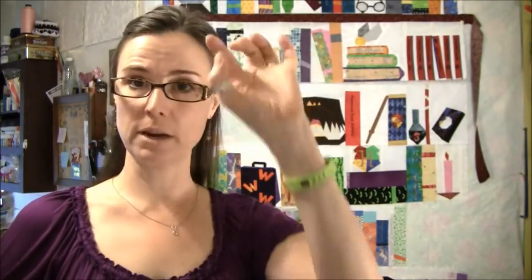So this is what I'm going to do for the bookshelves and the bookshelves around, and then there will be another little bit of white border. I have not picked a quilt back yet, but I will have it picked by Friday. If I don't have something in my stash, then I will pick something up before Friday, because I plan on getting this quilt completely basted and ready to quilt on Friday so that I can quilt it this weekend.